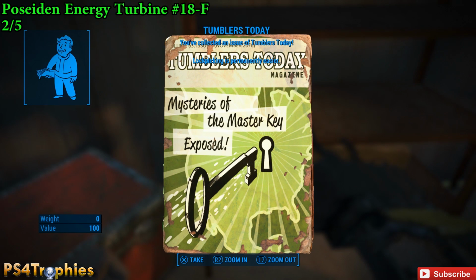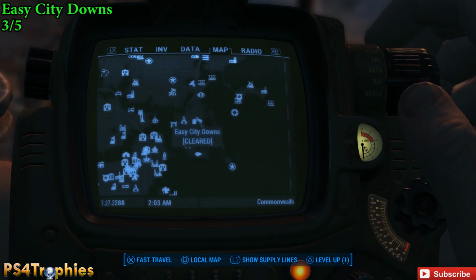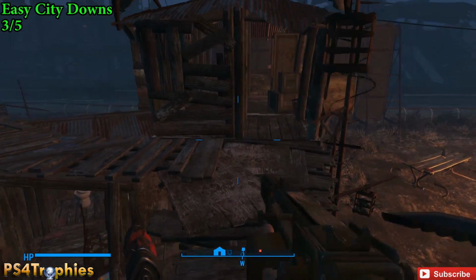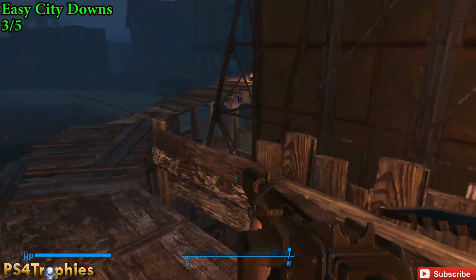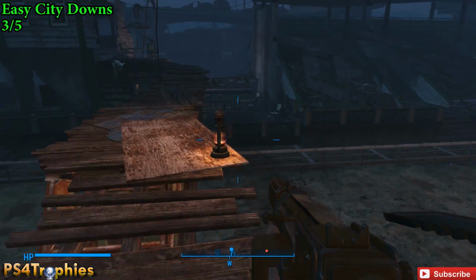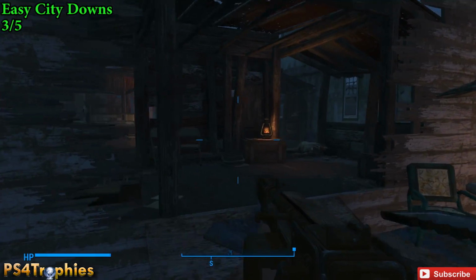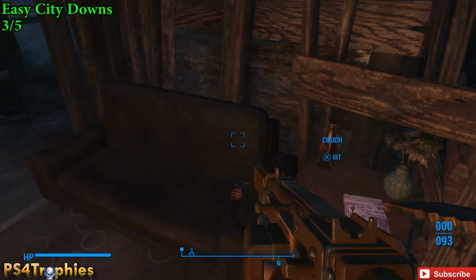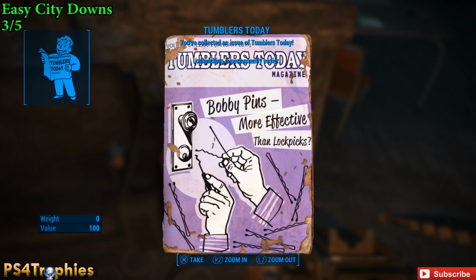Next up in our journey to get all five of them is the East City Downs. This is the racetrack, the horse racing track. Once you're here, you're going to have to go up to the center area, up these platforms above the track, and then make your way to the building in the southwest corner. We're looking for where the announcer would be stationed. In this room, in the center, right behind us here, not on that table but on this one right here, next to the black sofa, is the next Tumblers Today issue.